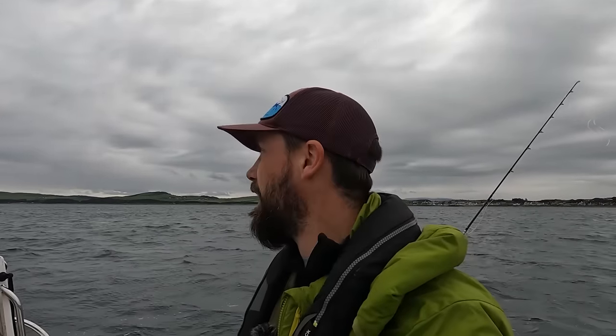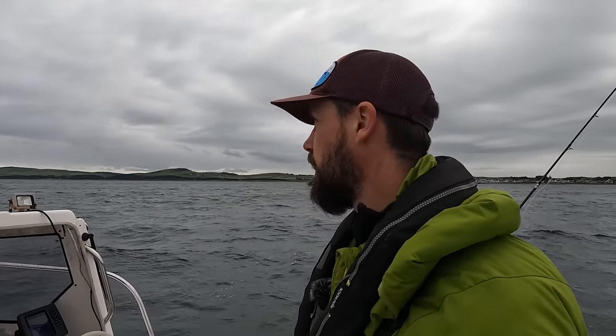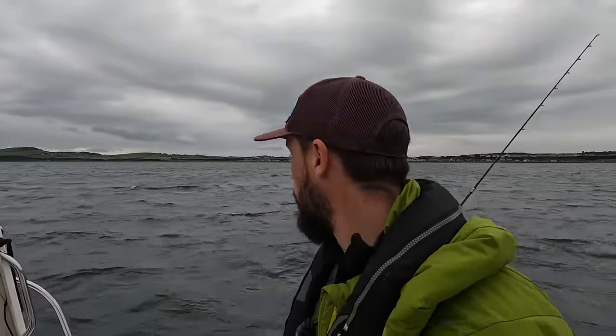Today we are out back on the boat again. I'm obviously getting as much use out of this as I can before winter comes. It's quite windy, a little bit rougher than I was expecting. It's blowing 25 offshore, gusting. Should calm down a wee bit, but I don't know. It'll be all right though, it's not too bad.